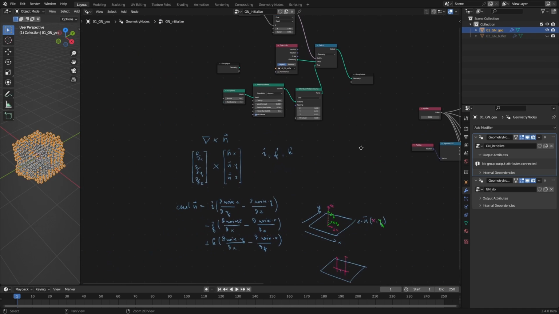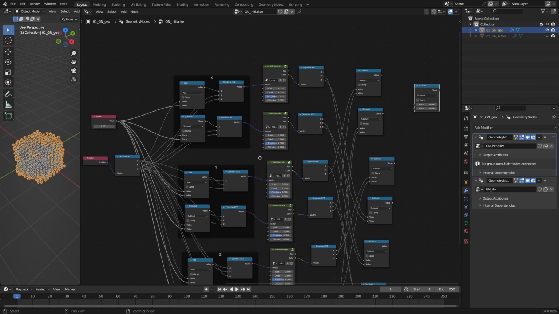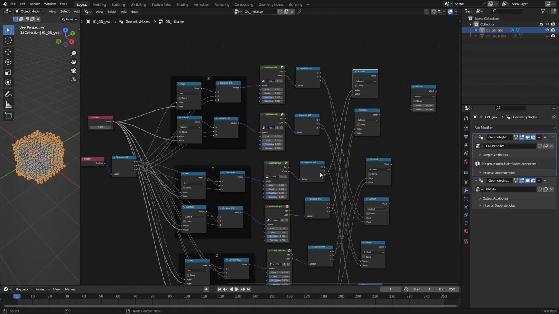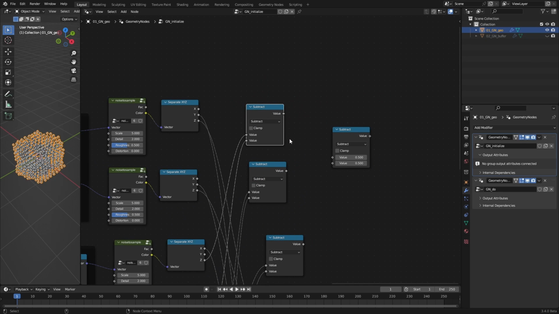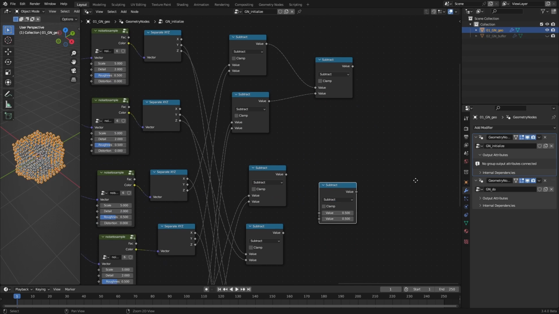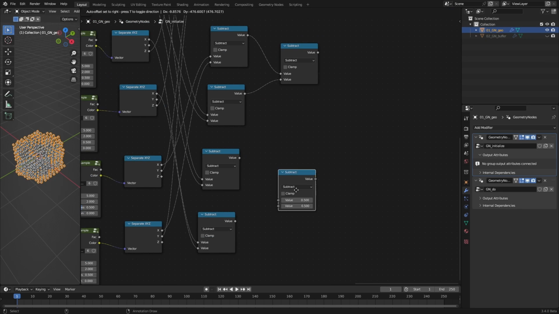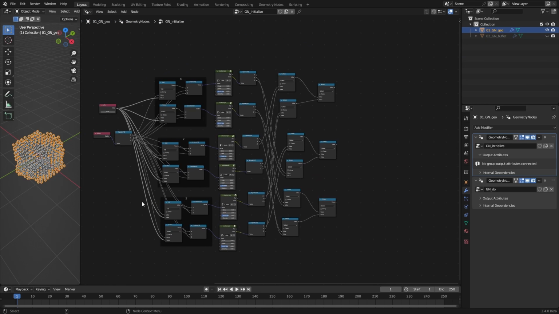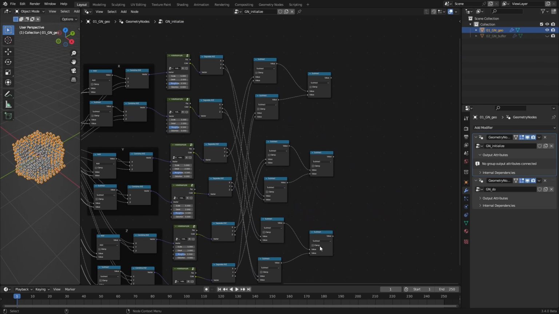So first we have, remember, partial z, partial y. So that is the first one. Let's just check partial z with respect to y. Exactly. So let's create this one minus this one. And then we want to calculate this one minus this one. Last but not least, we want to calculate this one minus this one. Now we calculated everything according to this formula, and this gives the curl vector.